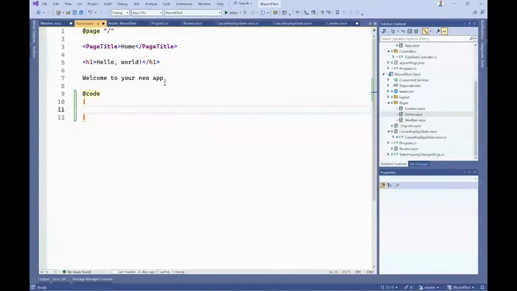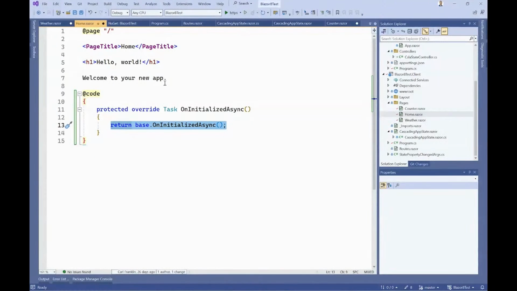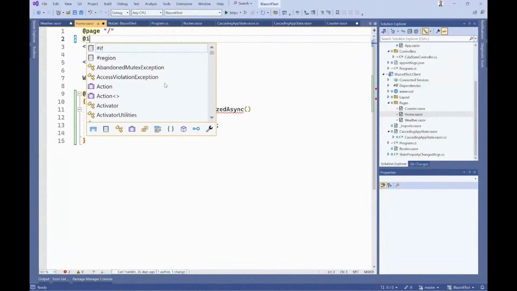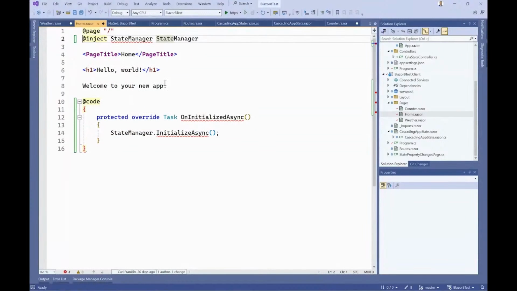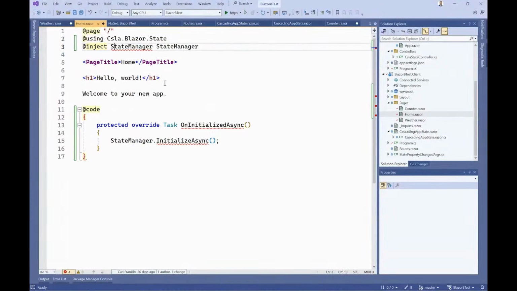But in fact, if we navigate to the home page from the counter page, and this is not streamed, what will happen, because I do need to add a little code here to make this totally make sense. Let me override OnInitializedAsync, because every page actually has to do state manager dot InitializeAsync, which means I need to inject the... You need to add the async keyword to override Task OnInitialized. Good call. And then I need to await this.